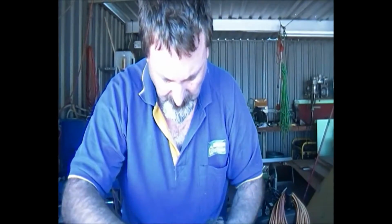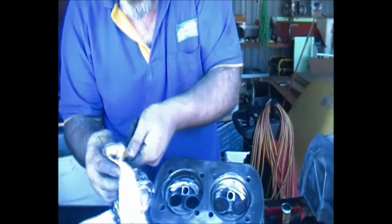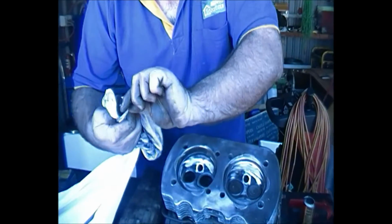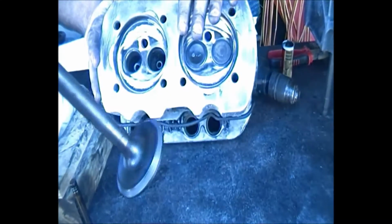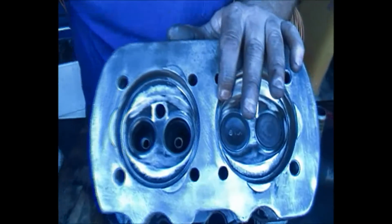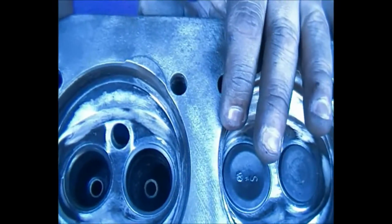Now we just get out and check it again. And even though you can't see it on the camera, that is actually done. The other thing you'll notice, of course, on the cylinder head itself with the valve seats, it's nicely polished up now. We just remove any excess cutting material out of it, and we're done.